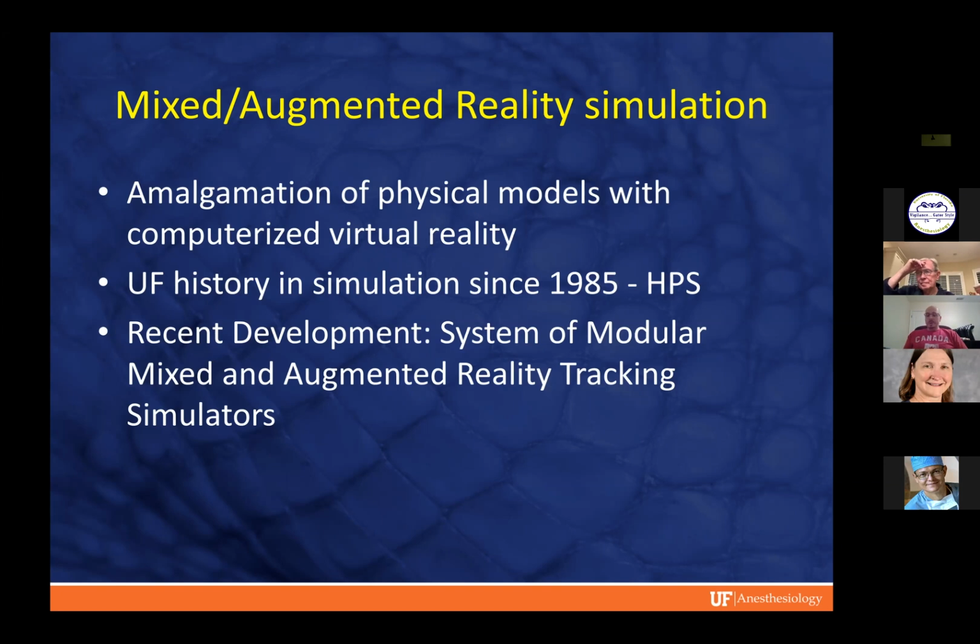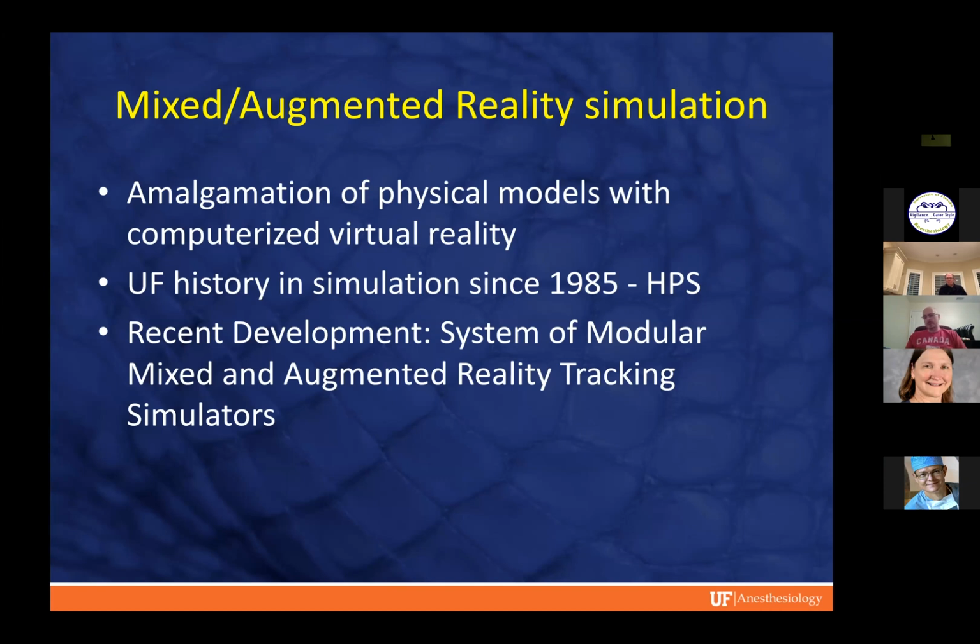More recently, we've developed this platform called the System of Modular Mixed and Augmented Reality Tracking Simulators that is becoming a hub for a series of simulation tools that is all built around one core piece of technology that at the concept level is akin to the stealth navigation systems that are used in the OR by our neurosurgery and ENT colleagues to track instruments while they're operating on a projection of a specially formatted CT.